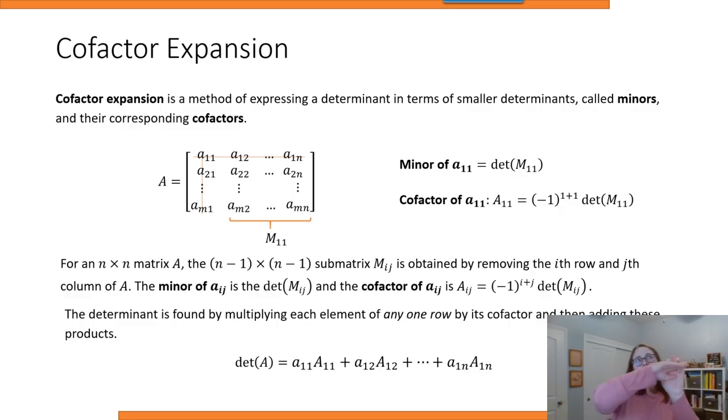Okay, and so we do this for a whole row. Typically, I just go with the first row, but you technically could pick any row in the matrix, and you cross out that row, cross out a column, find the cofactor, and then move to the next column, cross out the first row again, cross out the second column, find the cofactor for that matrix, and you go all the way to the end of the row. Okay, again, it's a complicated process to describe in general like this, so let's do an example to get this a little more concrete.